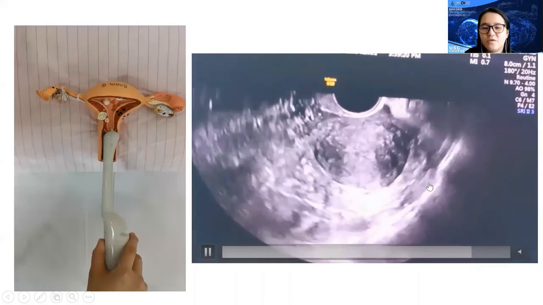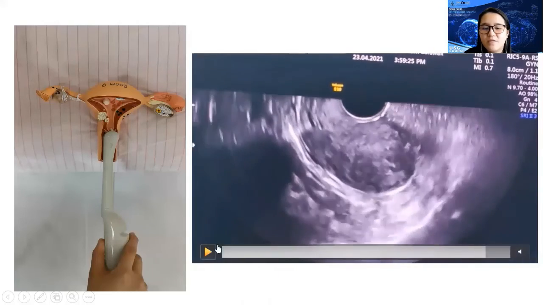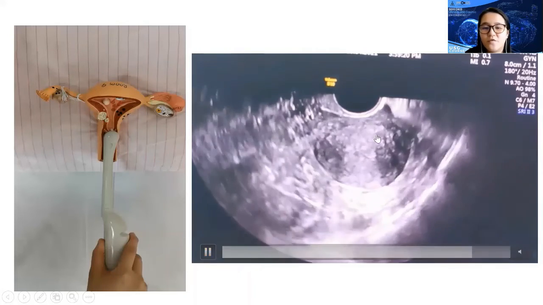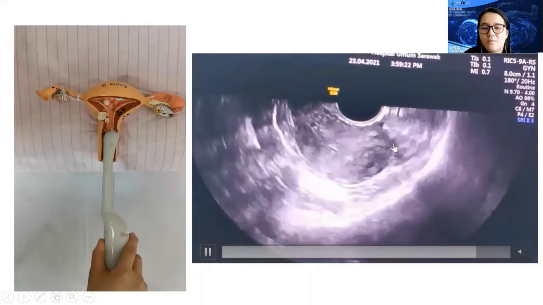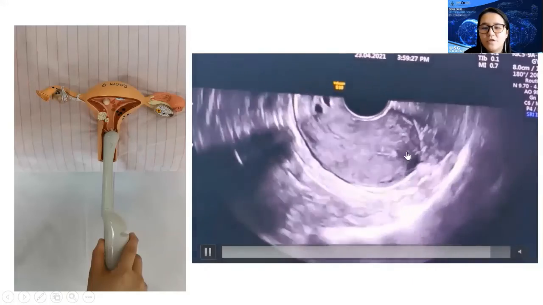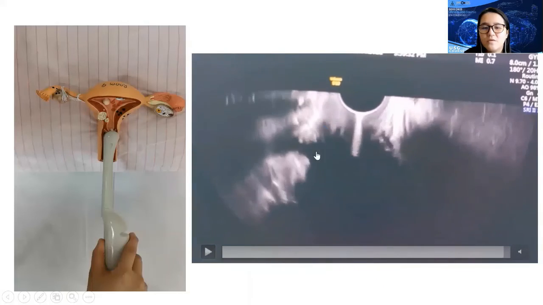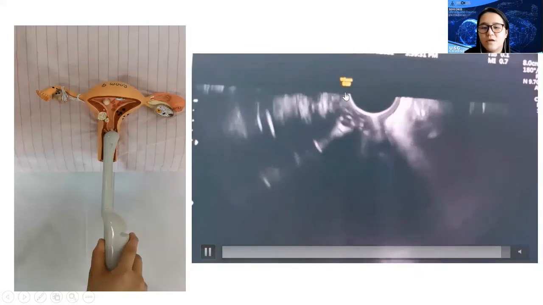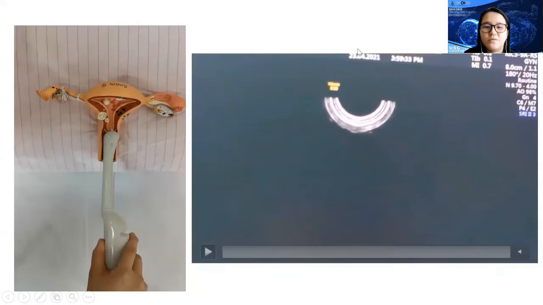Okay, and then now you go back to the center. I'm just demonstrating to you what a sliding sign means. As you can see, this is a dynamic ultrasound assessment. It is a combination of movement. All right, so you can see from here, okay, this is the uterus. Okay, this is the bowel overlying it. You see how it slides through. Okay, when I push the probe, the bowel is moving away. Okay, so you can see this is the bladder. I didn't manage to show you the bladder earlier. I'll just show you one more time. So this is the bladder, which is the anteverted, retroverted that I mentioned to you.